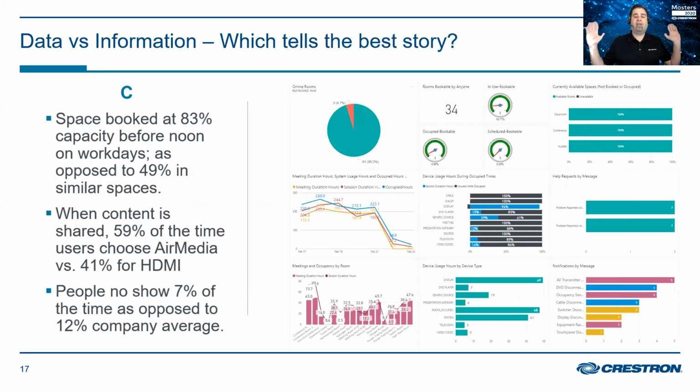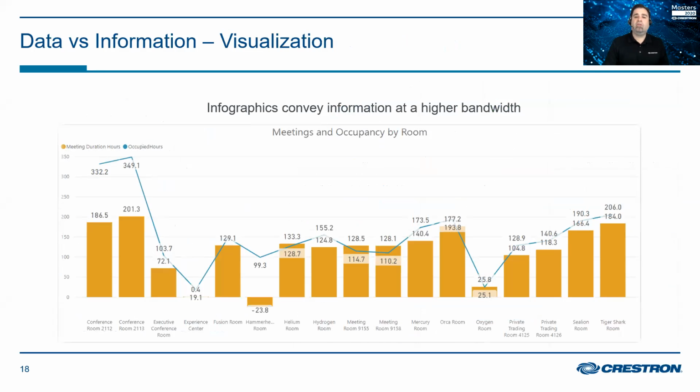I don't even have to know what's on those charts. I know that there are some outliers. I know that some things are higher than lower, and I can kind of key in onto those things. I know in that first graph that something happened a lot more times than the other thing, right? Then I can drill in. So it conveys a lot of information very quickly. And that's the beauty of infographics. They convey information at a higher bandwidth as any picture does.